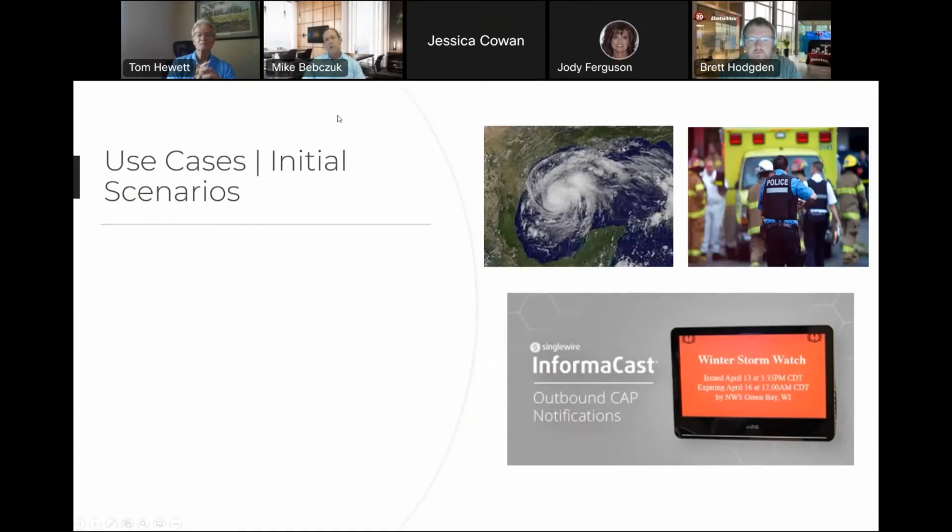I mentioned that we use it, and what's unique about Singlewire are all of the integrations to other building technologies. Security system, PA system, digital signage, fire alarm. In fact, we have a lot of these integrations at our office. If the fire alarm is activated, we can get an immediate notification to the proper people so they can take some immediate action.